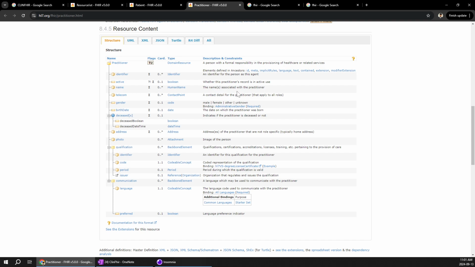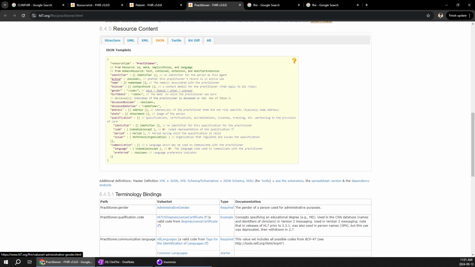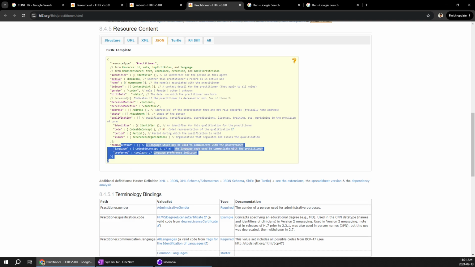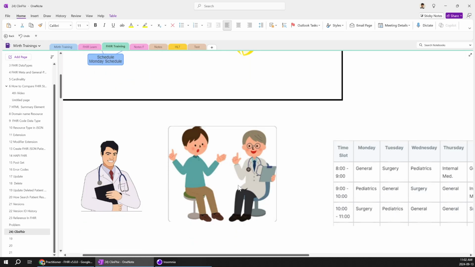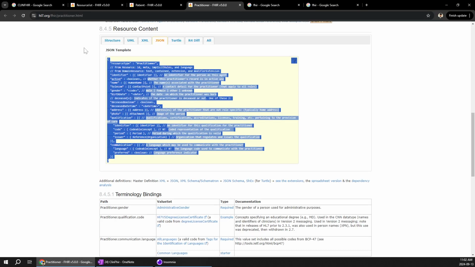Now we have one important website where we can design all of these things easily and create JSON and XML formats. For example, if you have a JSON format, how is it being created? You don't need to create it manually. If you are a FHIR developer, you don't need to type everything manually. Everything will be done automatically in the background, so no worries at all. You just need to know how these resource types interact with each other. So for that, we have a website.